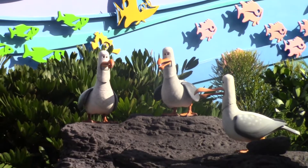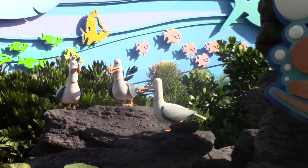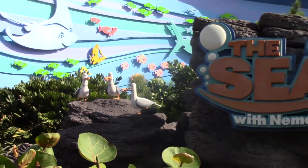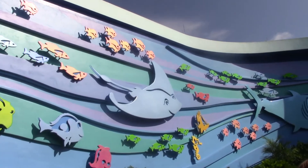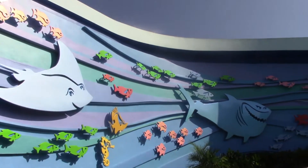We're going to head to The Seas later today, but the wait time is very low, so we're going to go try and hit both Nemo things over here and just edit our FastPass later. We did Nemo and Turtle Talk, all in about half an hour. If you need somewhere to hang out in air conditioning or somewhere to entertain a small person, The Seas is a great area — they've got their own bathrooms and everything, it's all inside.